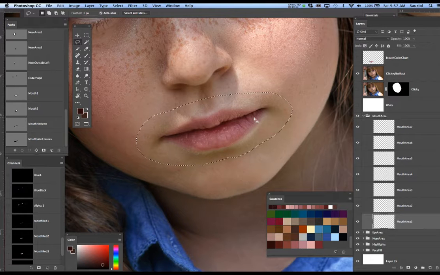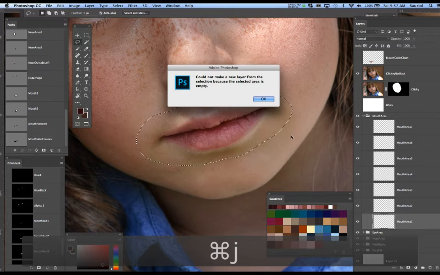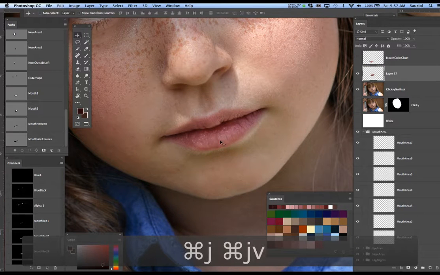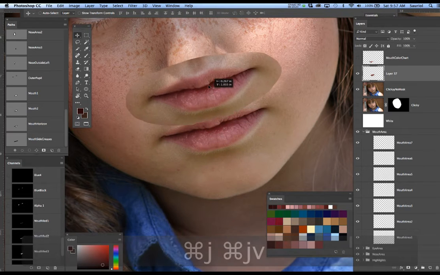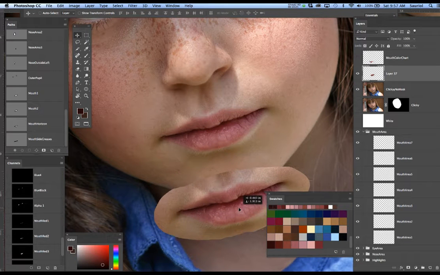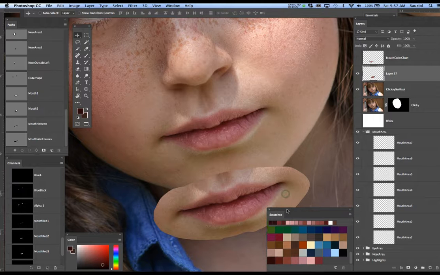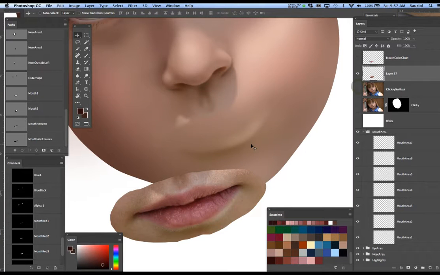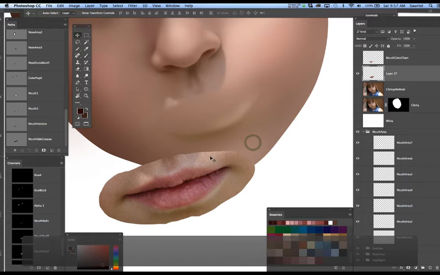And let me just click that and hit Command J. Whoops. Let me click that and hit Command J and hit the V key and move that down or up. I don't know where. I'll move it down. Now I'm going to move the swatches palette down. And I made the swatch palette a larger icon so you could see it better. I'm going to put it over here. And now I can turn off the clicky copy and we can kind of get the feel. Let me move it down a little farther.